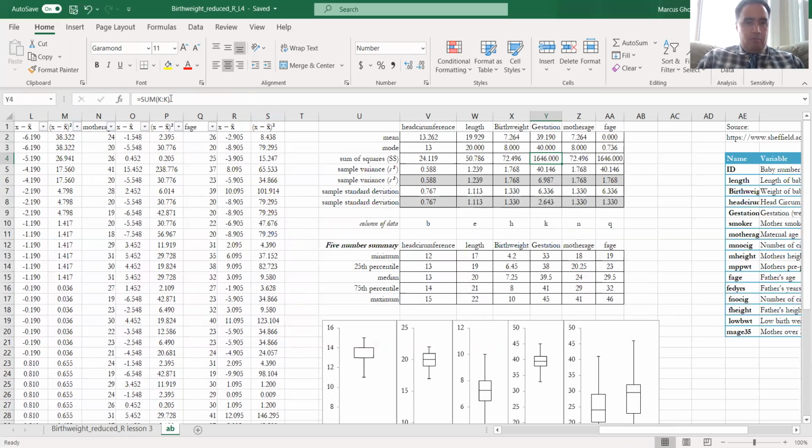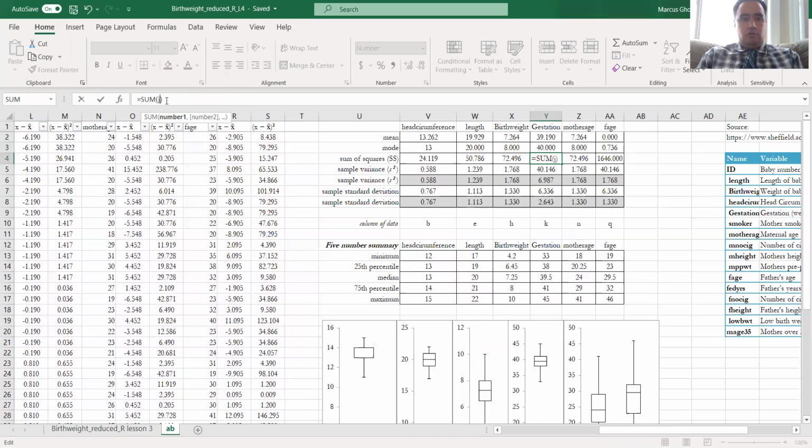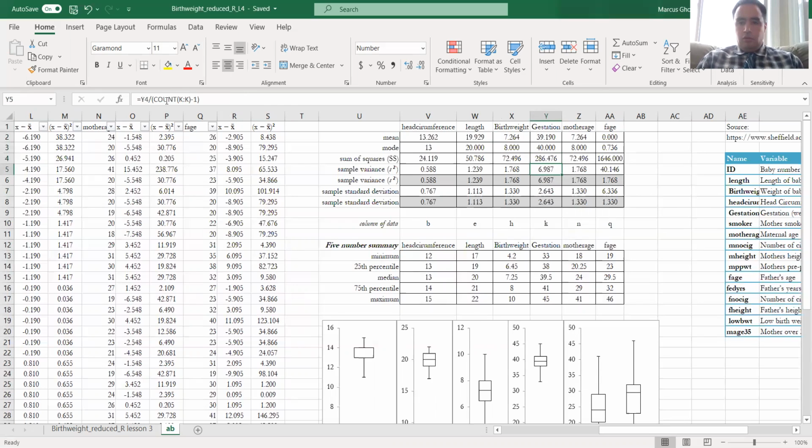So instead of K, we want M, because that's just the gestation period, but we want the deviations. Okay, now that thing looks like it should. This one was already left in here. And so that gives us all the figures we have.